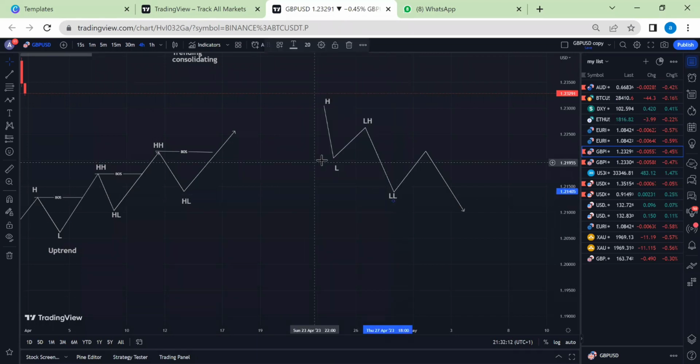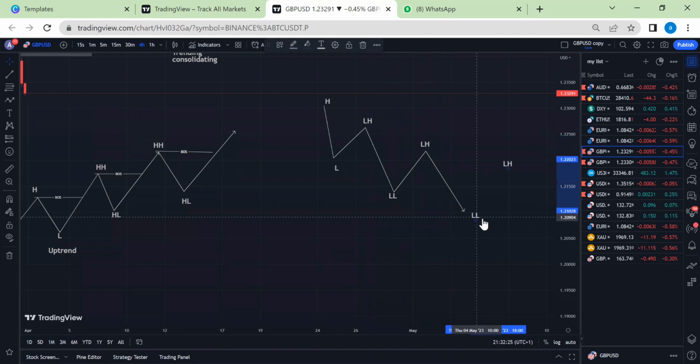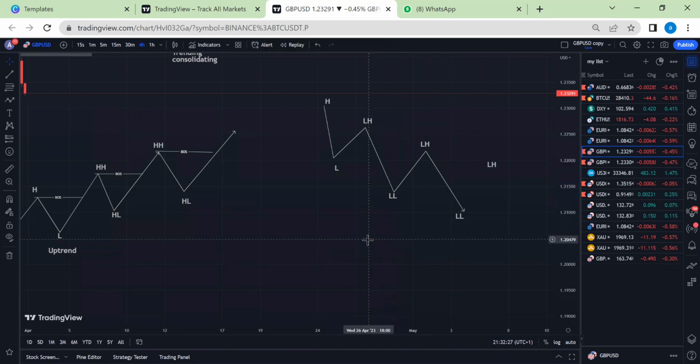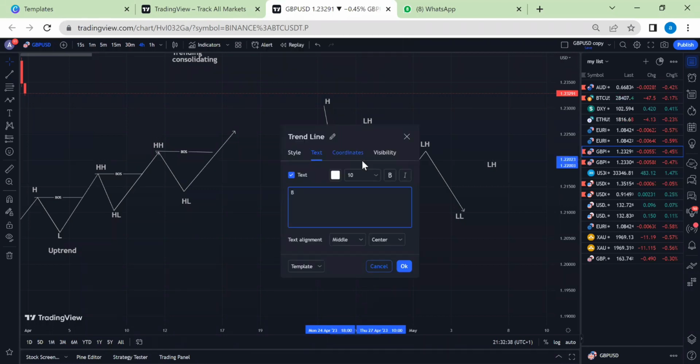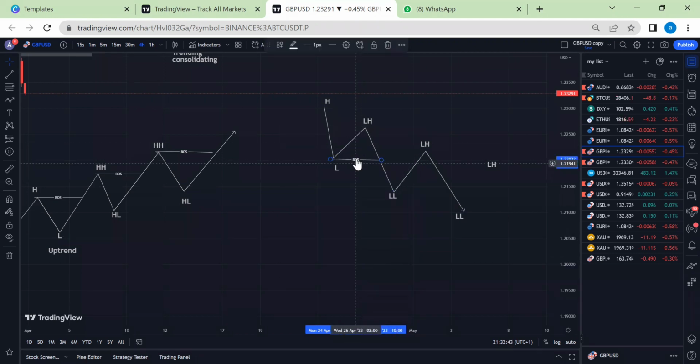Because this is now a low, lower than this previous low, we'll call it a lower low. Then we create another lower high because price came up a bit again, and we have another lower low. So anytime we keep having a series of lower highs and lower lows, then we are on a downtrend. And every time we break a low to create a lower low, that's what we have as BOS in a downtrending market.